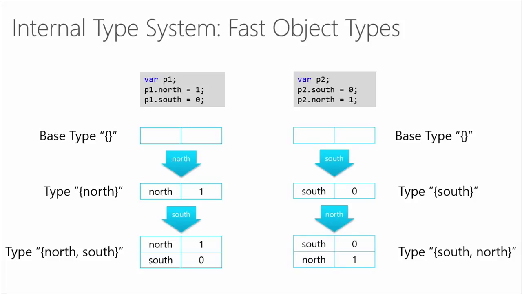So if you look at these two variables, P1 and P2, I want to ask you, do you think P1 and P2 are the same type of object? Somebody say yes, somebody say no, right? As a matter of fact, they are not the same object type, because the order of the properties inside P1 and P2 is different. So for the compiler, they are treated as different object types. Even though you thought the property content seems very similar, north and south, actually they're not.